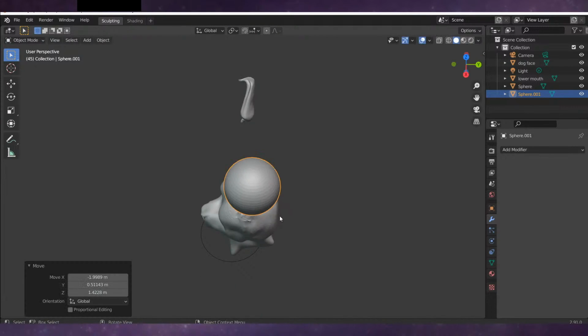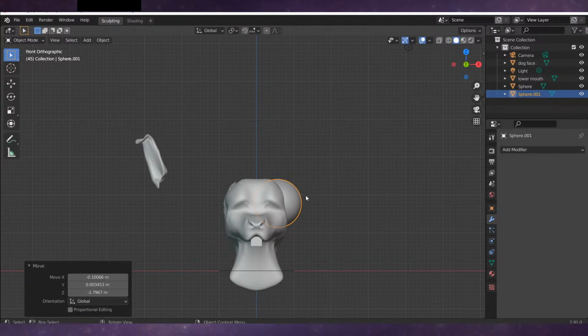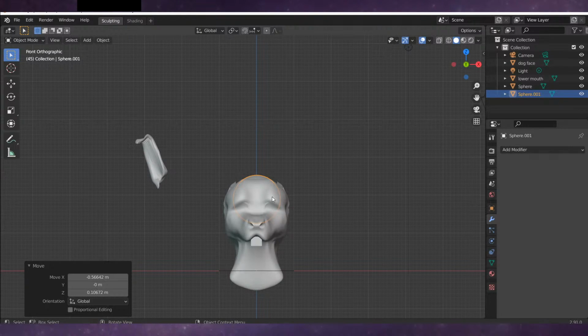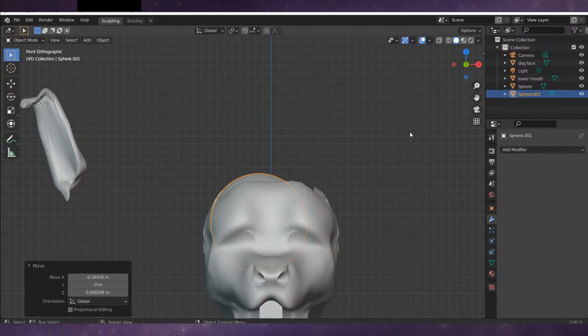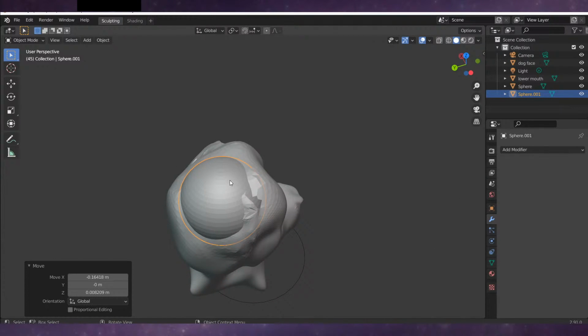Use your middle click drag to navigate. Drag with the middle mouse button. Oh, yeah, and you only need to patch up one side because we'll symmetrize it to the other. So in other words, I don't have to worry about it being symmetrical because our main goal is just to patch that up. We just need to patch up the holes on one side. We'll symmetrize it to the other side.